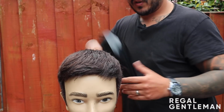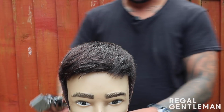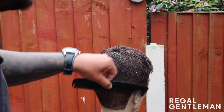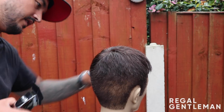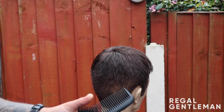And there we go. Dried that off. Now, I'm going to be working down 2-0-1. So I'm going to start with a high 2 and then blend my 1 into my high 2. So I've got a guide all the way through here that I'm working to blend to, and then working my 1 up and off. Okay, so number 2 on first.